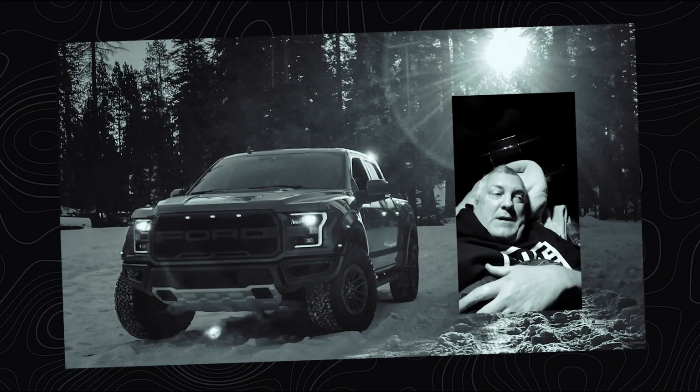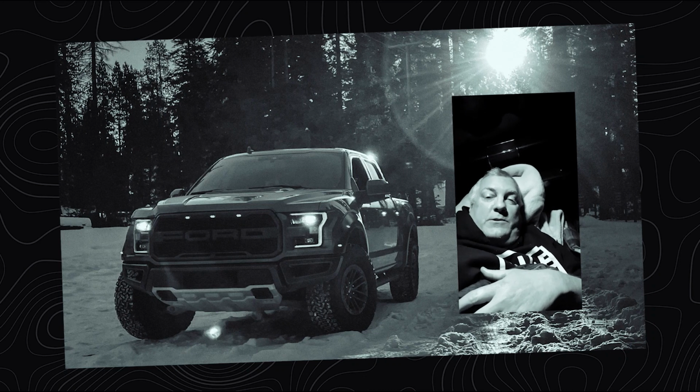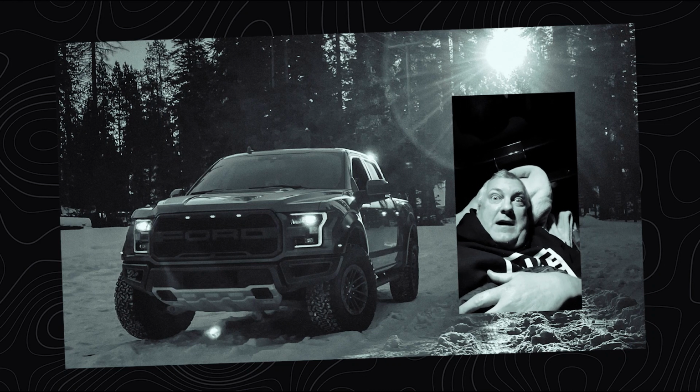Look, at the end of the day, if I encountered anything I was uncomfortable with, I stopped, I turned around, I didn't do it. But also, camping in different weather right there is one of the first places I camped in the Raptor. I didn't even have a tent. I was in the back of the truck. Sleeping, it was 25 degrees in the snow because it's about 32 degrees outside going on 25.